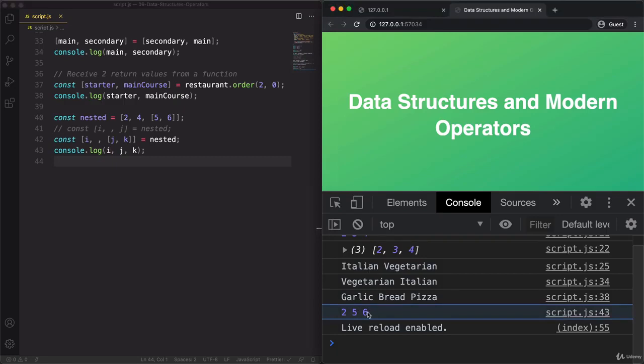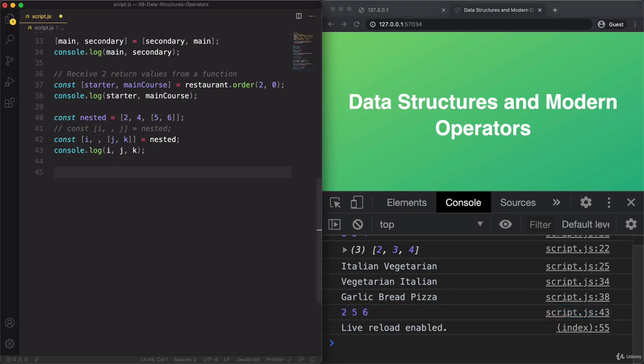Basically, we need to do destructuring inside of destructuring. Okay, and now to finish, there's just another feature of destructuring that I want to show you. So we can also set default values for the variables when we are extracting them. And that's going to be very useful in the case that we don't know the length of the array. This can sometimes happen in real-world applications, as you will see later.